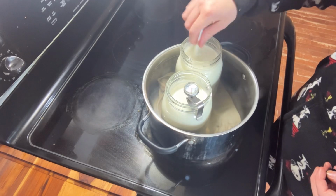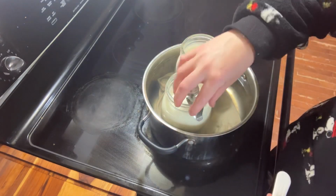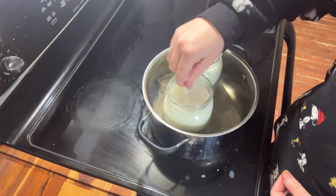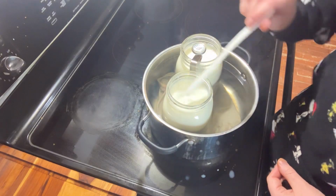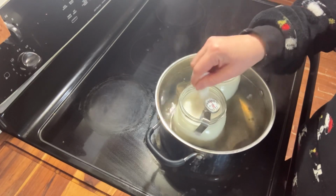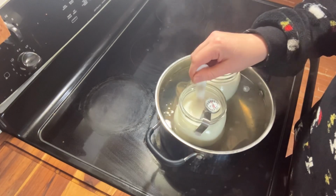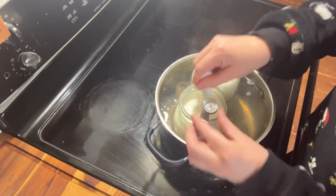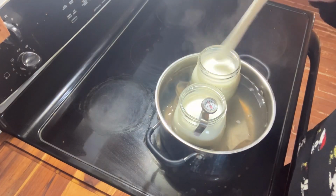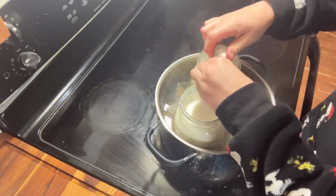This entire process of bringing up to 180, I find, especially with having the jars in water, it does take a little bit longer, but it probably took about 20-25 minutes to reach this temperature. And just probably every 3 to 5 minutes, I just take a little plastic spoon and give them a stir to easily distribute, make sure there's no scorching. After 25 minutes or so, I'm just giving a stir here, and it looks like my thermometer there is up to 180 degrees. So now I want it to stay at this temperature for about 20 minutes. I'm just going to check both of the milk to make sure they're both up to temperature. And then I'm going to turn my stove down to low and set a timer for 20 minutes.